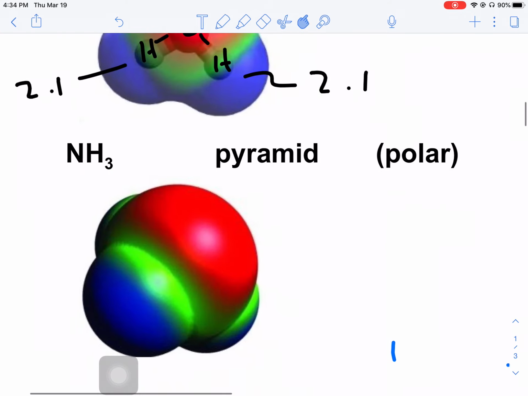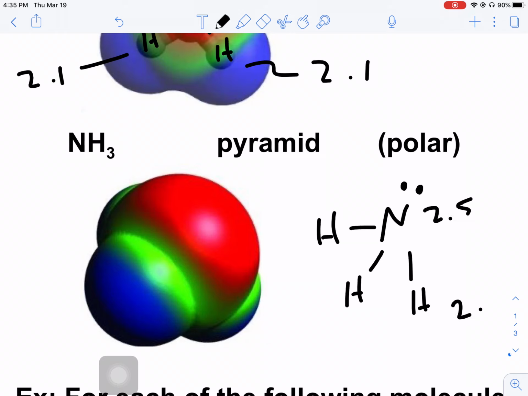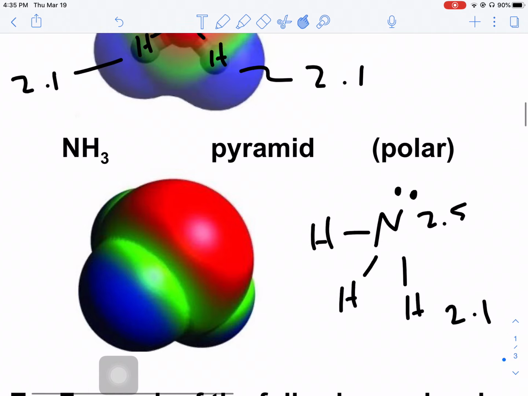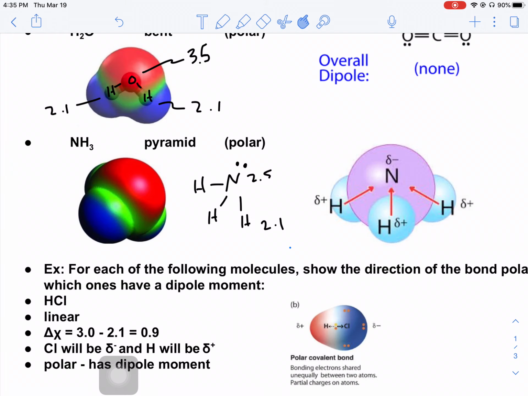The next one is ammonia, which is a pyramid. So ammonia, guys, is kind of hard to see because those hydrogens are hiding behind, but you've got a nitrogen kind of in the upper right-hand corner, surrounded by 3 hydrogens, and keep in mind that nitrogen is going to have an unshared pair on it. Nitrogen, I believe, has an electronegativity of 2.5 and hydrogen a 2.1, and those electrons are going to spend much more time on the nitrogen end of the bond than the hydrogen end. So the nitrogen end also has an unshared pair sitting on top, and if I zoom out a little bit, you guys can see where they spend most of their electrons.